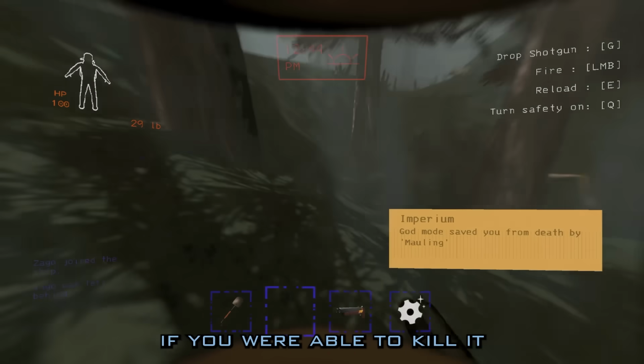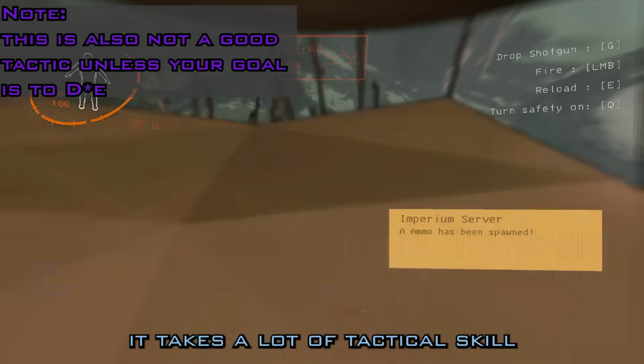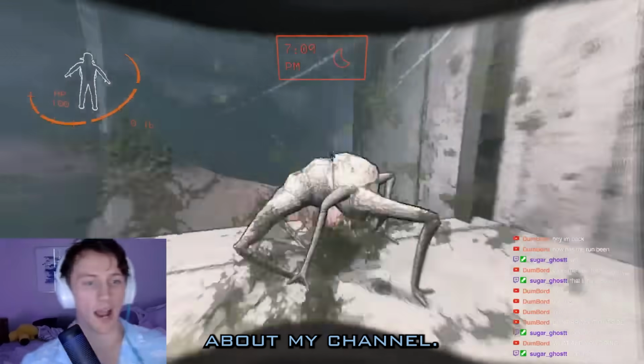Let me know in the comments if you were able to kill it head on with a shotgun, or if you got devoured. It takes a lot of tactical skill to kill this mob, which is not my specialty if you know anything about my channel.